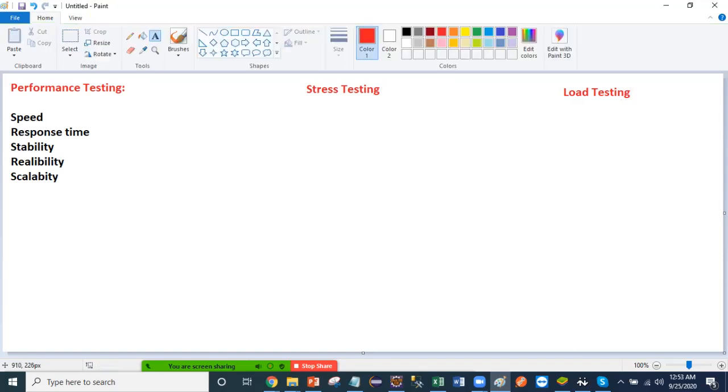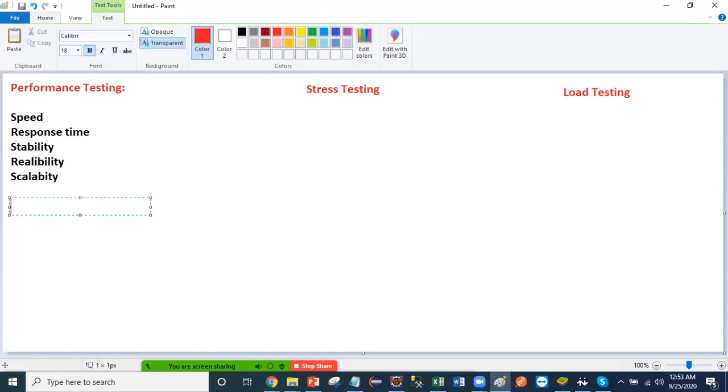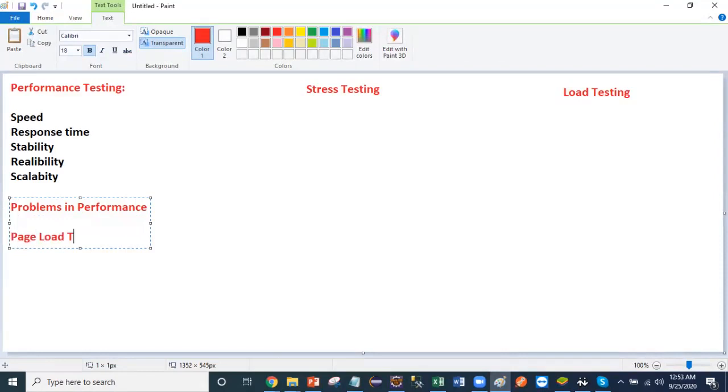Now in performance testing, what problems will you normally face? I will write down a few common problems so you get the idea. Problems in performance means bugs. What kind of bugs can you find in performance testing? First, long page load time.